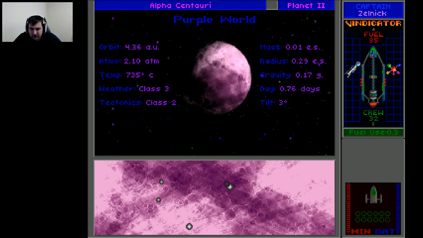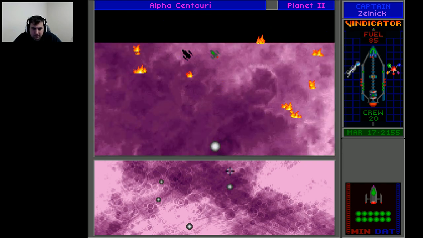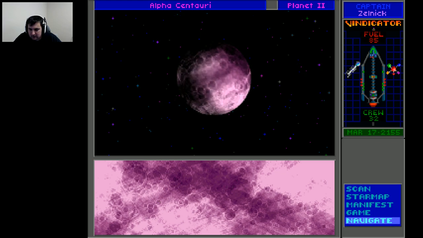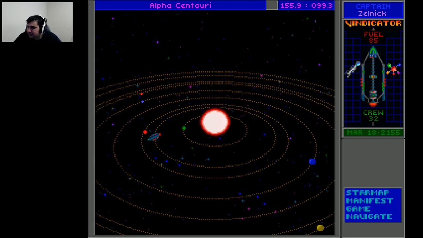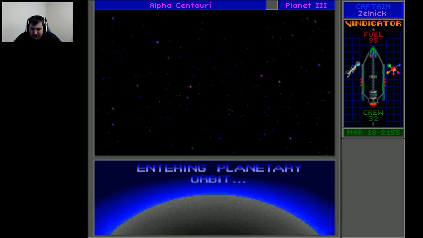Okay, get out of this, or do I have to? Wasting fuel. It's going good, Zachary. Trying to find something of value in this star system that isn't covered with fire and earthquakes and everything in between.